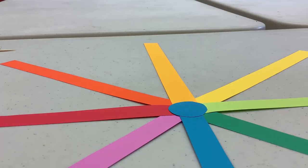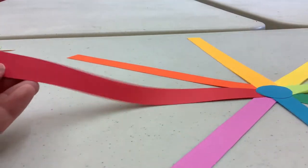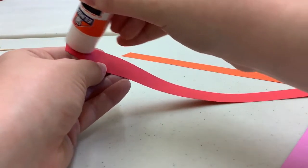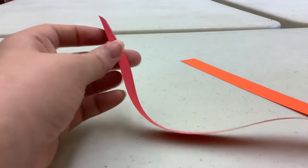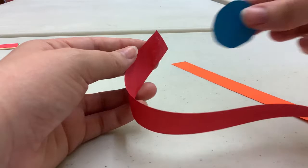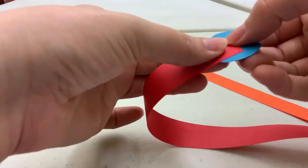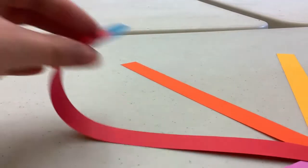So what we're going to do is take one more of our circles, and we're going to take the end of one of our strips of paper. You can pick whatever color you'd like, and you're gonna go ahead and put some glue on the end of that strip of paper. And then you'll meet it with your colored circle. So you can glue it to the underside of it. And then you'll have something kind of like this, where it's attached to the rest of it.